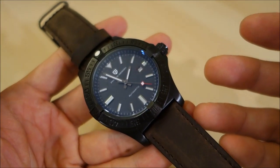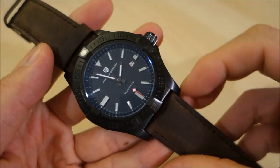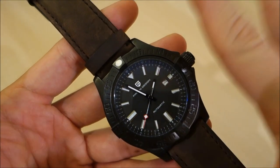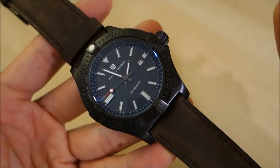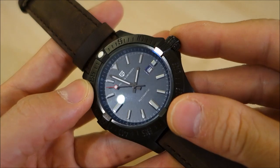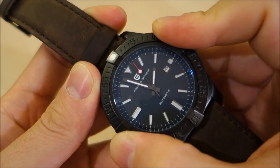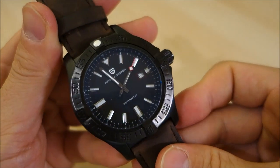The weaknesses: it is one of the most massive steel watches I've ever featured, possibly the biggest by pure diameter, so it's not for everyone. You'd need a large wrist to carry a 48-millimeter steel watch appropriately. The lume is poor — don't expect it to function through the whole night; you'd need to charge it under a bright light for maybe the first hour of use. The bezel action has a little bit of weakness, though it's better than the other Pagani Design.